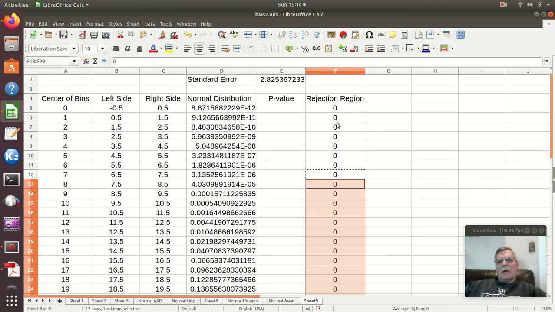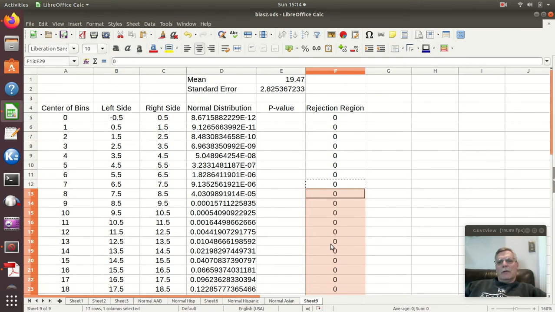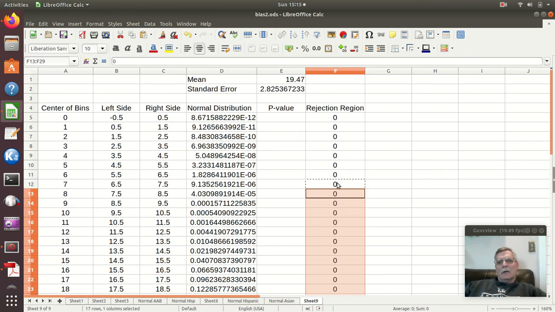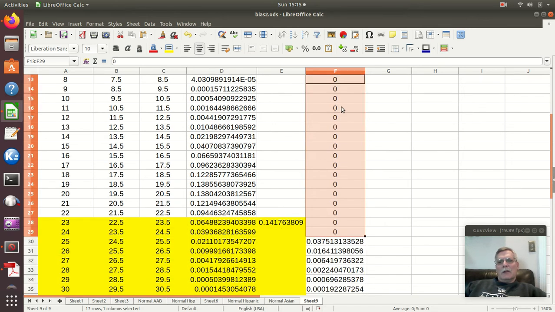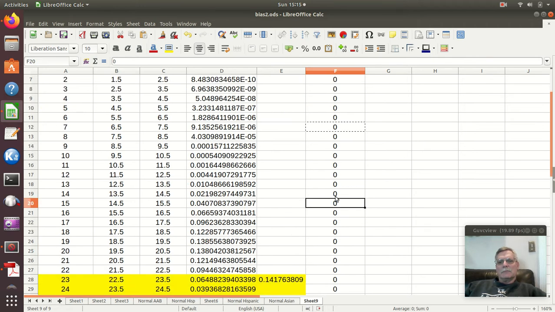So somehow I just need to fill in all zeros above here, and the reason I want to do that is that I want to make a nice picture of this. Okay, and so I need zeros on everything there.